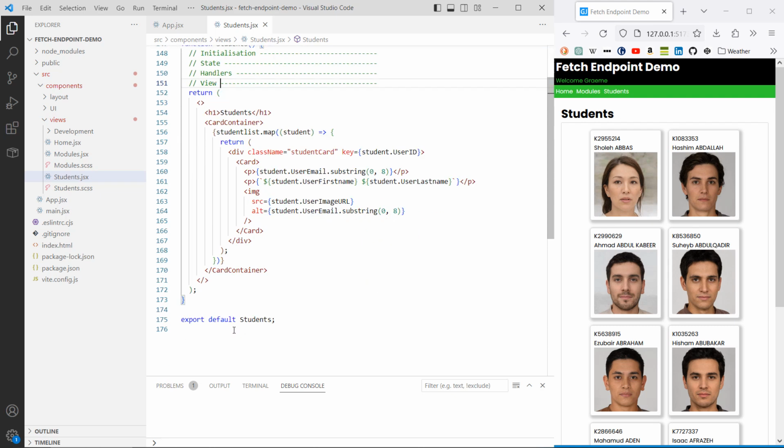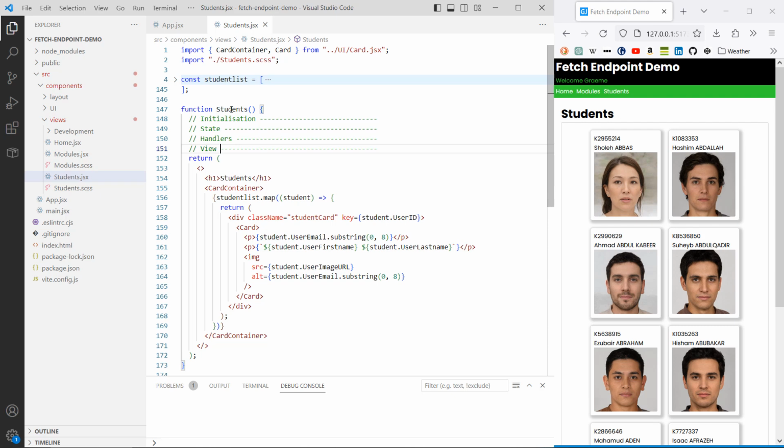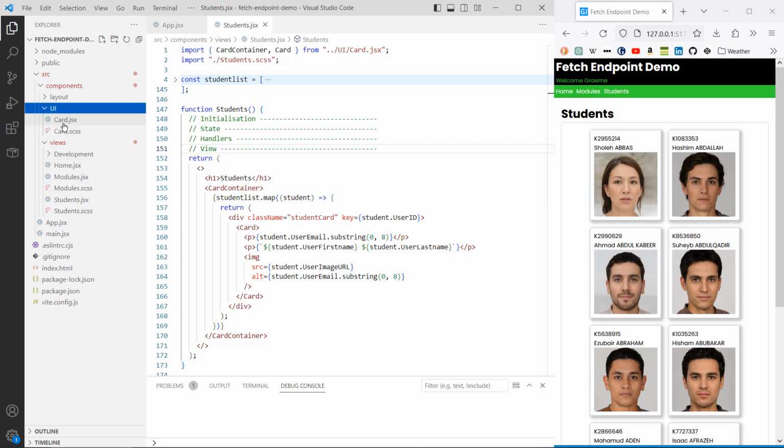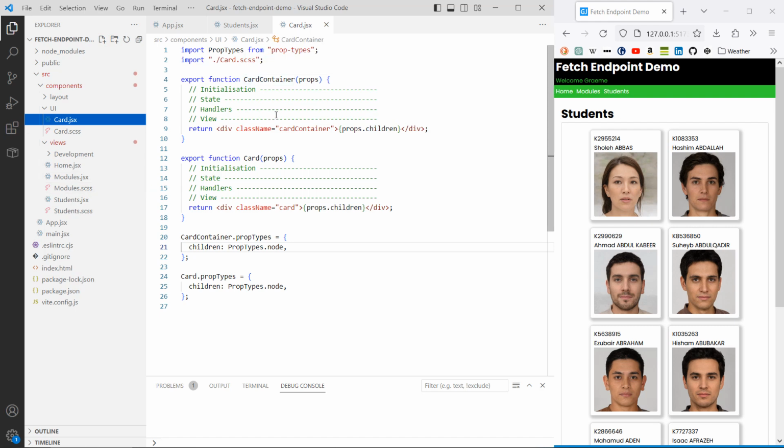I've not bothered with any props validation. There aren't any props here, so it's not complaining. So this is fine. This will call a card container, which will have children. That's in layout, so that's all in card. So here's the card container, and here's the card.